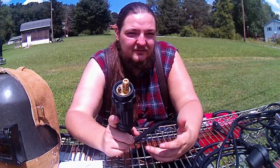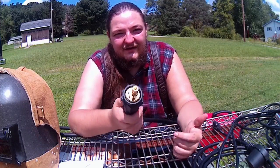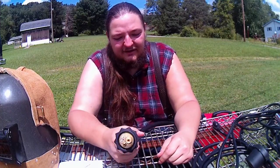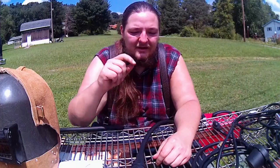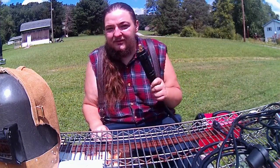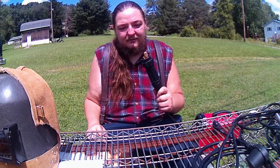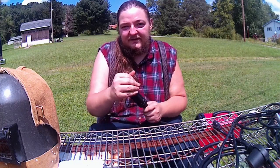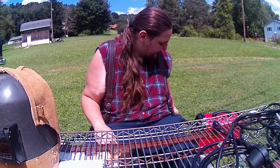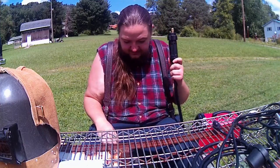But this saves you so much headache fiddling with trying to get everything to line up, jam it in. These, it fits in one way. You put it in, you tighten the collar nut here, snugged up, and then you're off to the races. So I think this is a lot more convenient, especially if it's going to be a portable type welder, take this out, put it there, and you don't have to worry about keeping all the other wires safe. Just put a little cover over this or something, and you don't have to worry about nothing like that. So it's a lot simpler to set up. I like the Euro style.